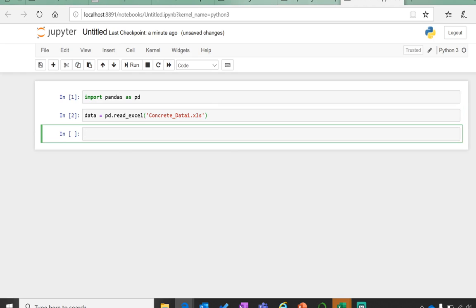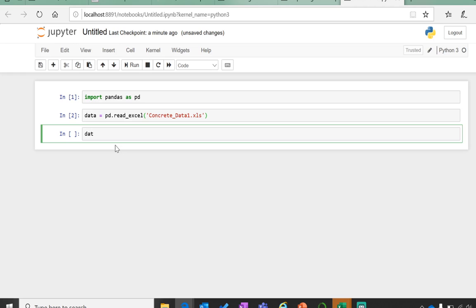Shift Enter. All right, now our data set is inside of our Jupyter Notebook, and we can start to manipulate that data set and work on it and clean it if we need to and perform any machine learning. But just for verification, a sanity check here, we want to make sure that that data set has made its way into our Jupyter Notebook.